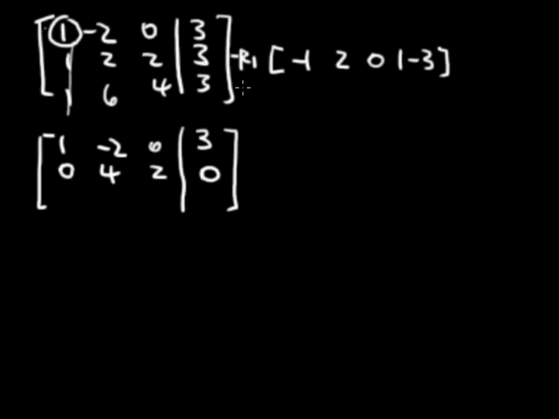And for the same way, I'm going to times row 1 by negative 1 again to get rid of the 1. And it's going to be the exact same thing. So 1, negative 1 is 0. 6 and 2 is 8. 4 and 0 is 4. And 3, negative 3 is 0.